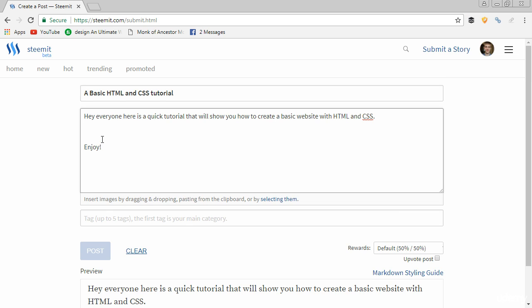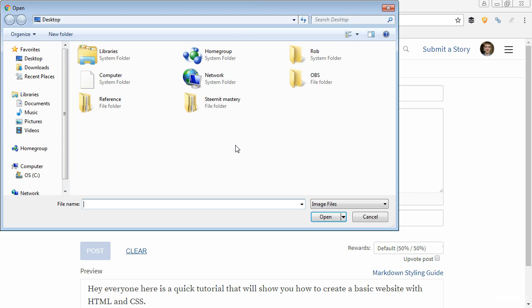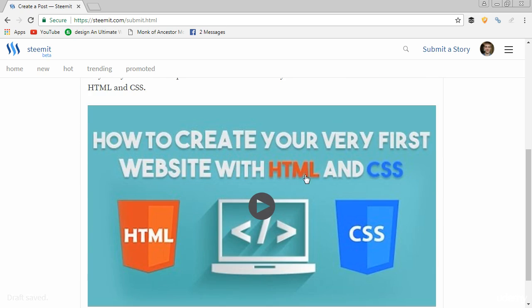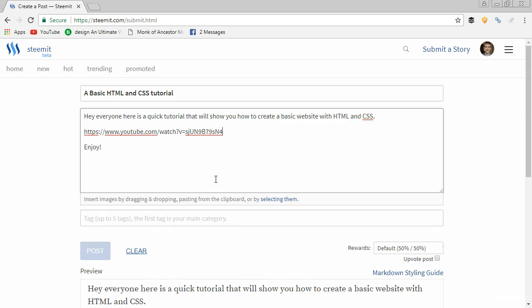And there's different ways you can share images and whatnot. You can usually upload them from your computer just by clicking that button here. Now since I'm sharing a video, and the video is on YouTube, I can just paste the URL here, see the YouTube video, and then in the preview section you can actually see the video itself. It's very similar to a WordPress post if you ever use WordPress or any kind of online WYSIWYG editor.